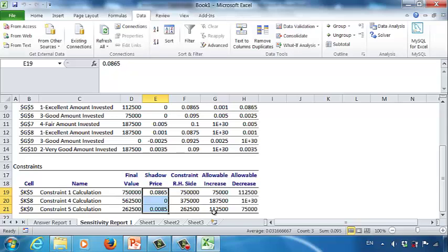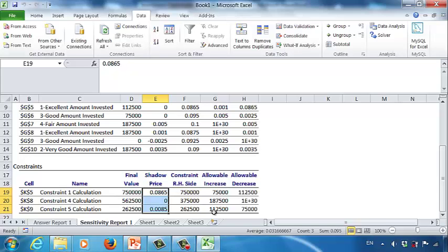I want to give everybody some hints. You don't have to answer this question right away. I want to give you some hints, and then you think about it. I will give you about 2 or 3 minutes. You think about it, and then you answer this question. If I invest $1 more into constraint 1, which is the total value of a real investment, now instead of 750,000, I have $750,001.